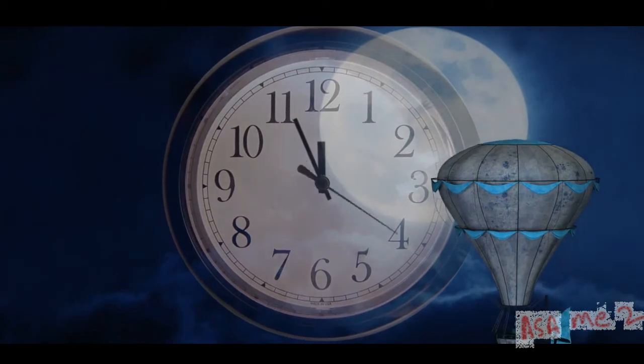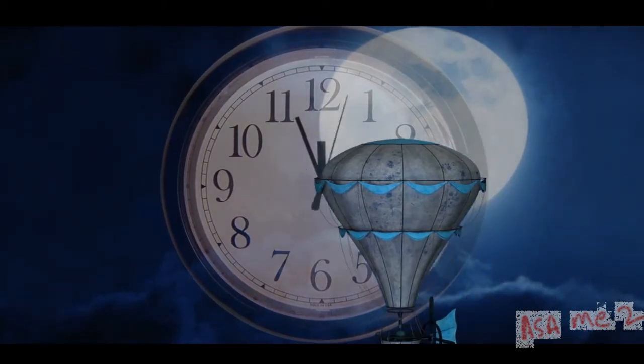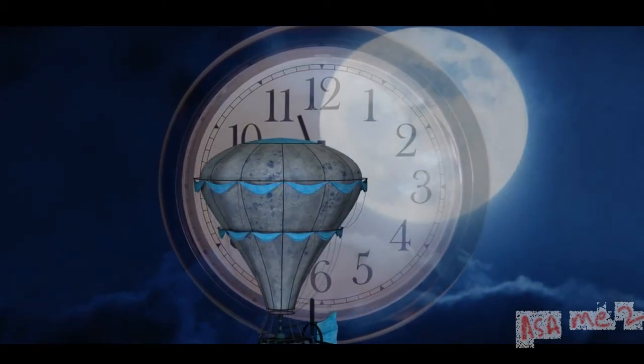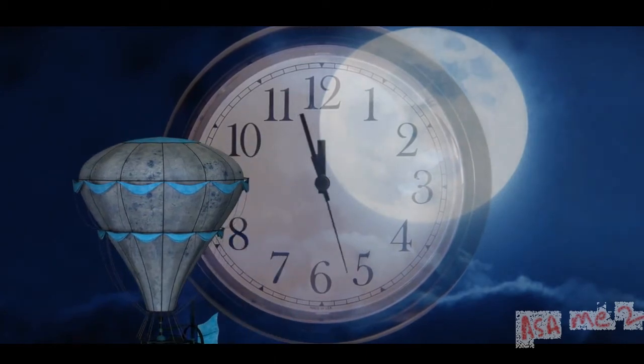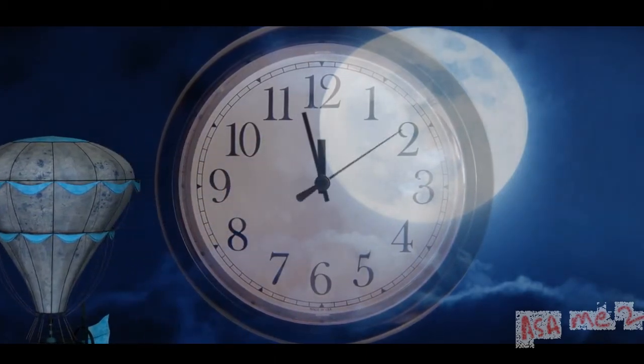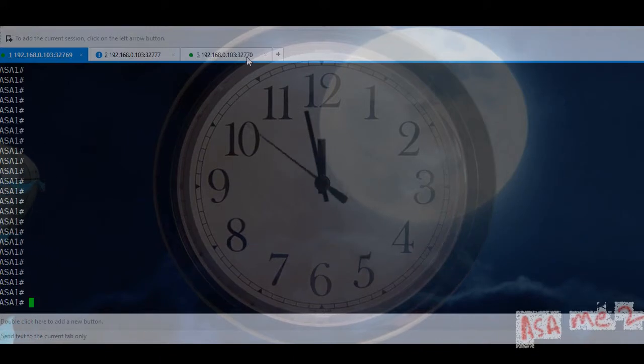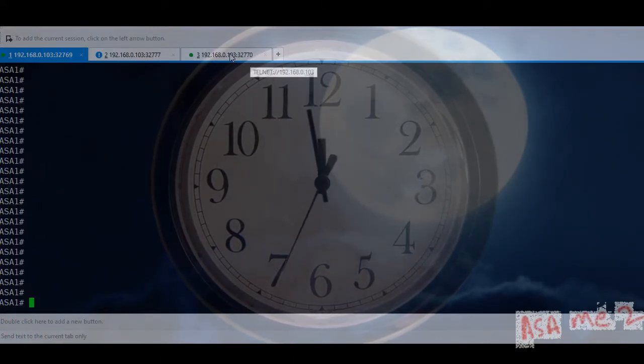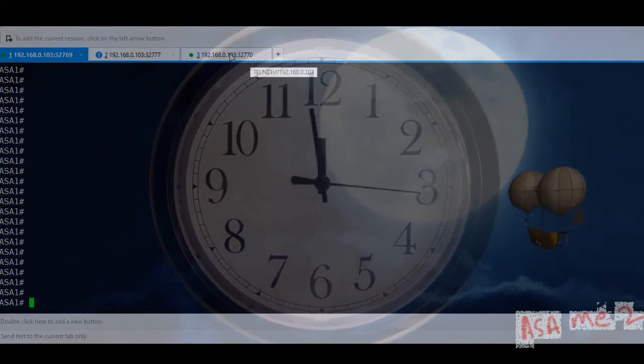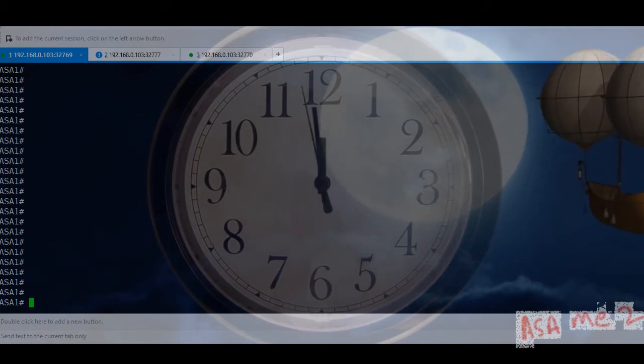Let me quickly create a scenario where phase 2 doesn't come up. Then which commands do we use? So I'm going to pause the recording for the moment while I'm creating that scenario, and then I'll resume it. Alright, so I have made some changes in the configuration and phase 2 shouldn't come up now. But let's see what's going on.